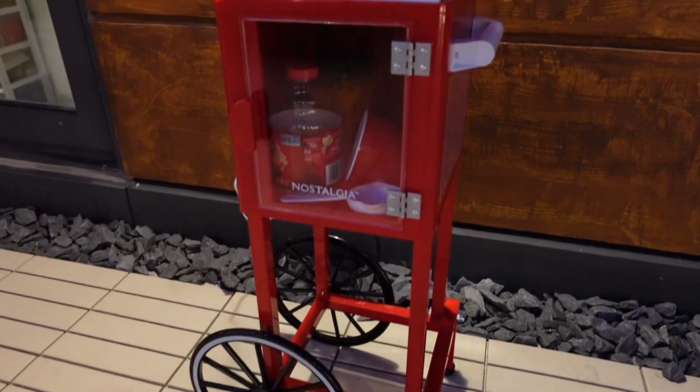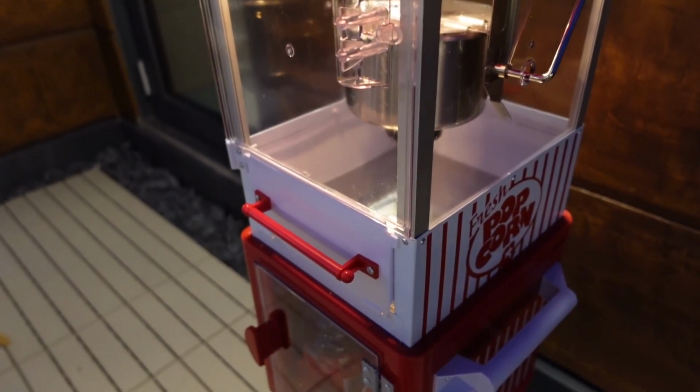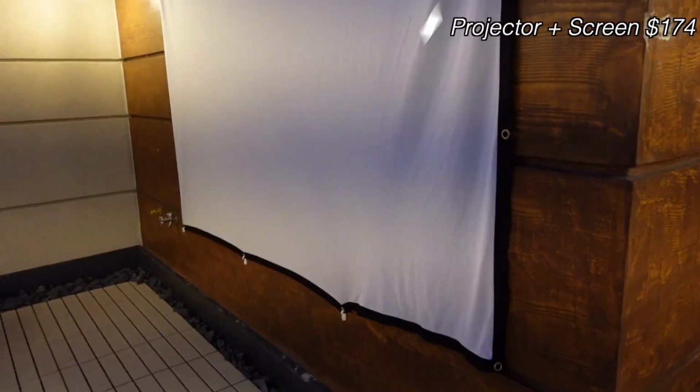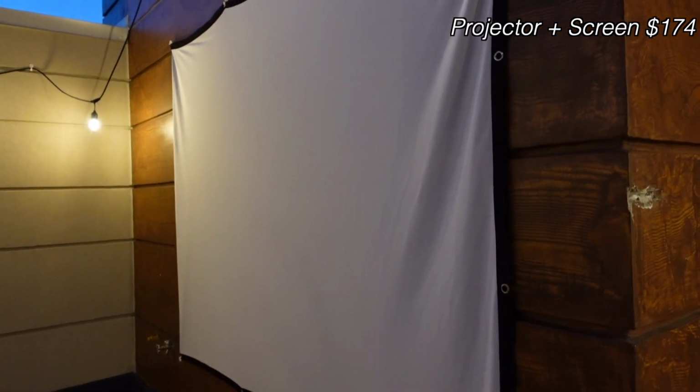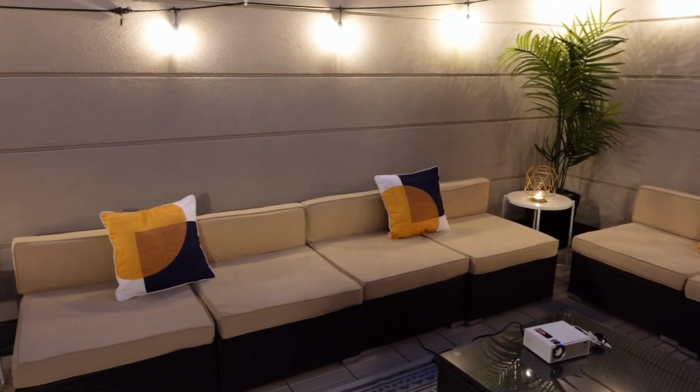In the evenings, we will bring up our popcorn machine. We have a popcorn machine from Hudson's Bay. We'll watch movies up here. We have a projector screen that we got from Amazon. It's removable so that when it rains, we can bring it in. But honestly, out here is amazing.